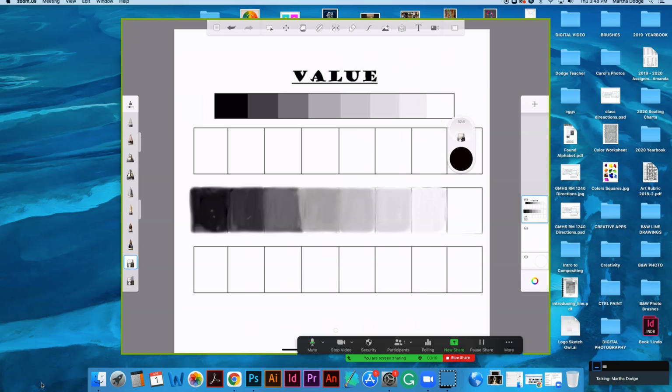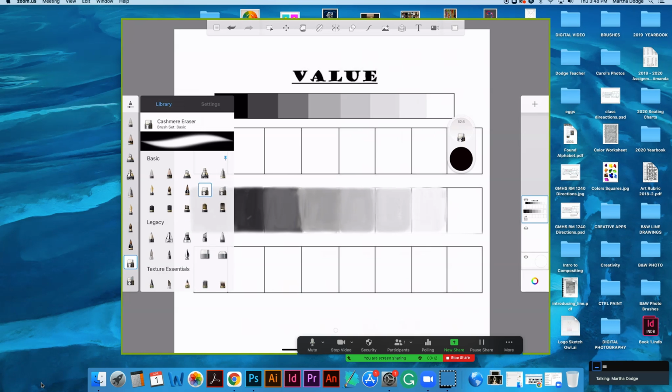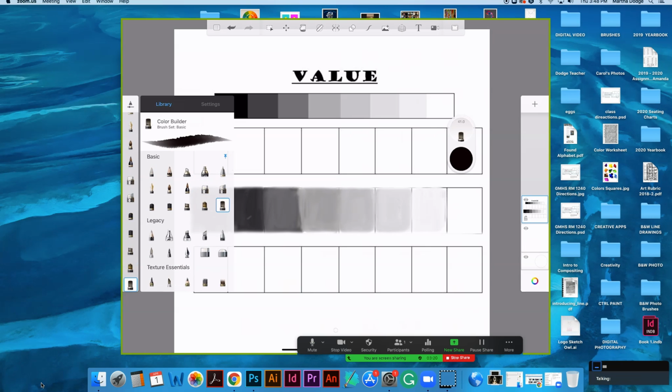You're going to use two brushes. The first brush is under the basic library, the basic one right there. Click on this last brush. It's called the color builder. So I'm going to use that brush, and then you're also going to use the smudge pen. So we'll just use those two.